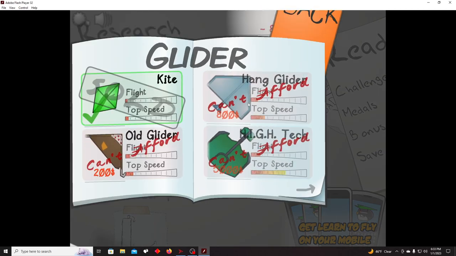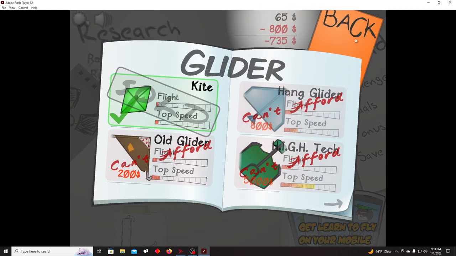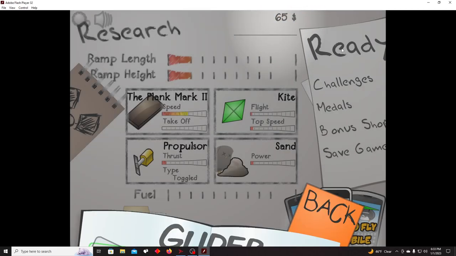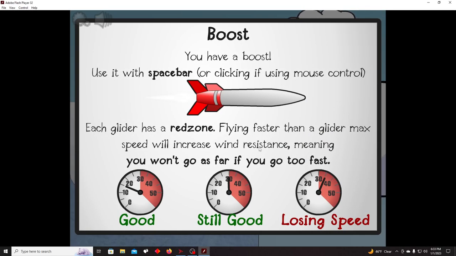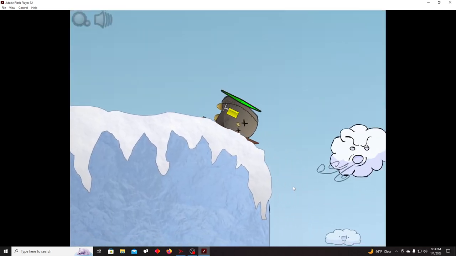Oh, what about this? What's the next one here? 200. It gets a glider. You have a boost. Use it with spacebar, or if clicking, use the mouse control. Each glider has a red zone. Flying faster than the glider max will reduce speed, will increase wind resistance, meaning you won't go as far if you go too fast. Okay, so you want to stay out of the red zone.